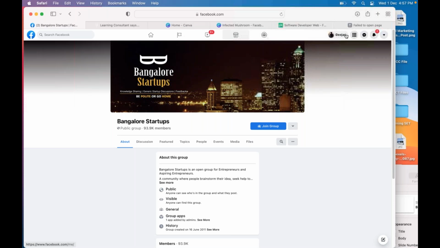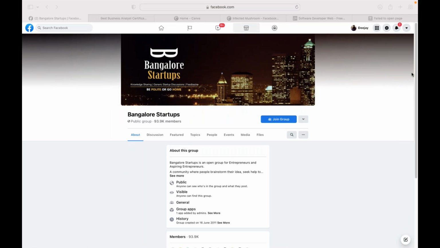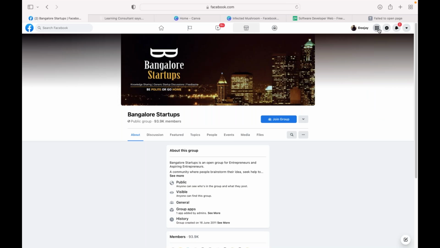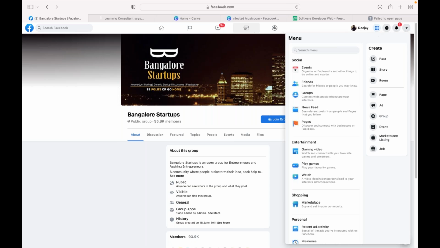Now let's get to creating that. Yesterday what I showed was an automated version where Facebook will ask you certain options, and as you go through that, it will create an ad based on your replies. Generally, when you want to create anything new, you can click on the stack of six dots. So job, marketplace, listing, event, group, which I told you about, ad, story, room. I clicked on ad, and it takes me to Ads Manager.